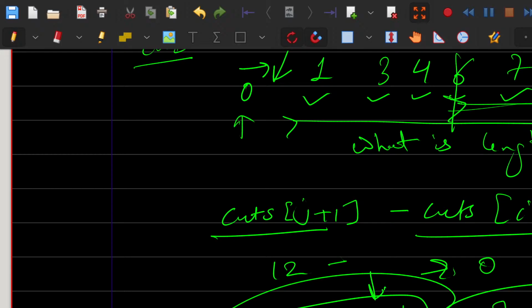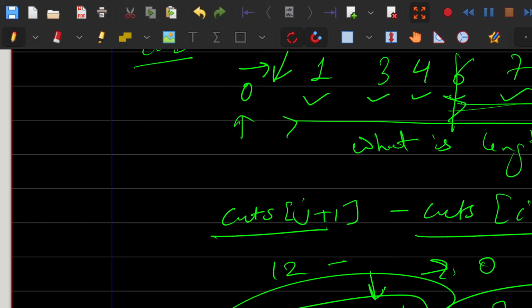After that dp of i comma j is equal to, no, this will be mini. After this loop ends, we find dp of i comma j is equal to mini. We have to initialize this mini also then, like this, control C here. We have to initialize this after here.